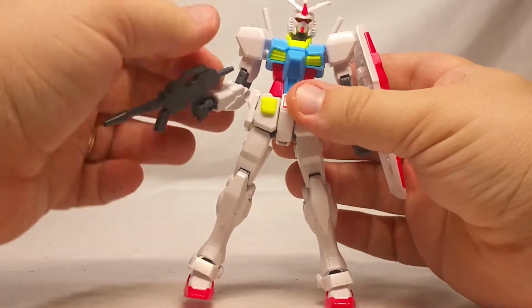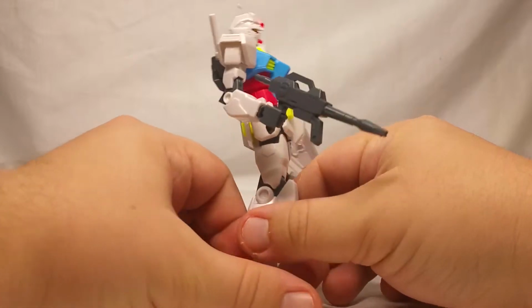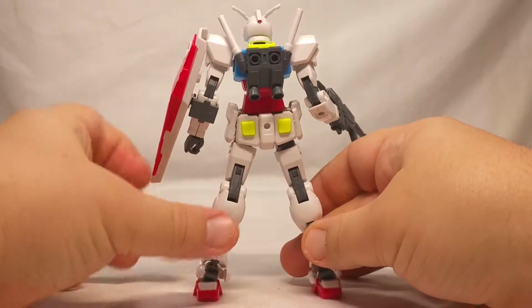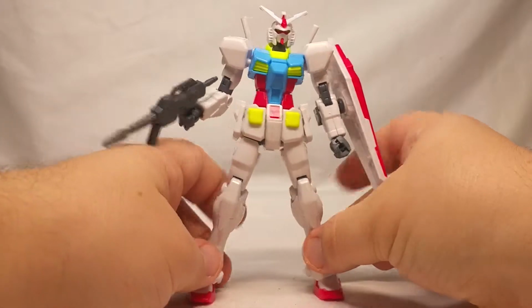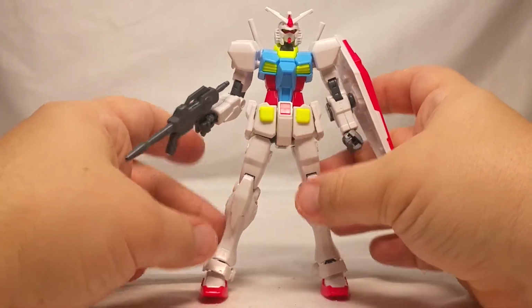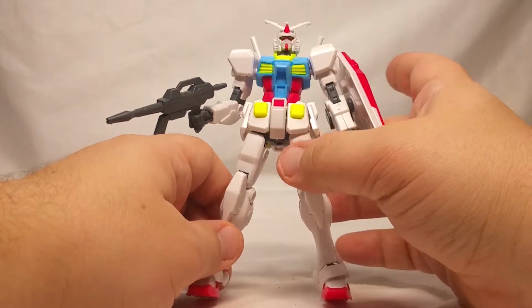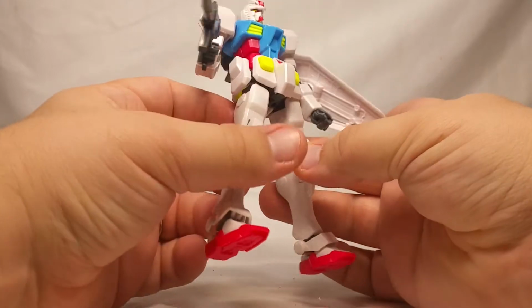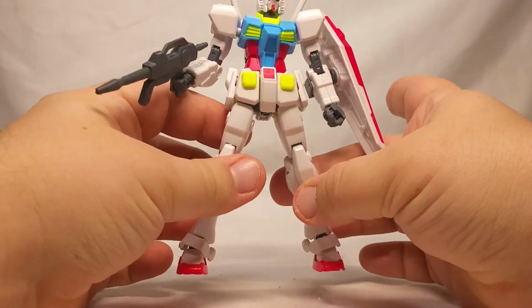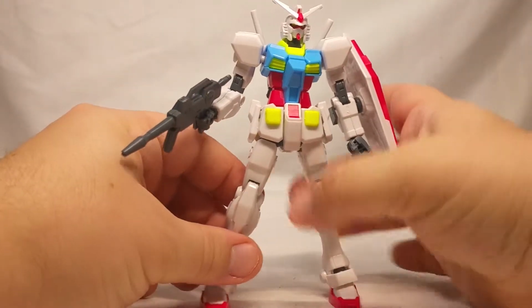Design-wise, I think he looks pretty cool. It's sort of an updated version of the RX-78-2, Grandpa, as a lot of us call it. He's got a lot more sharp angles. The chest almost reminds me a little bit of the Astray models. In fact, a lot of this reminds me of the Astray, because you've got a lot of sharp angles and the overall feel is the same.